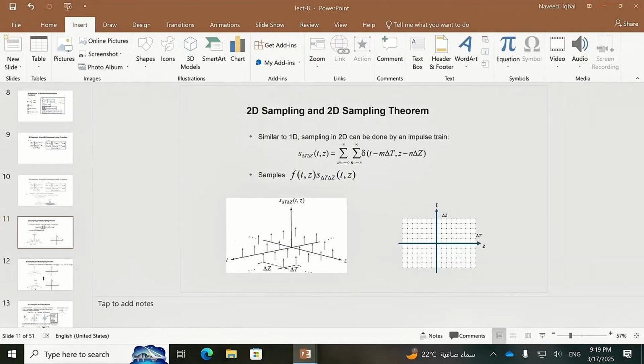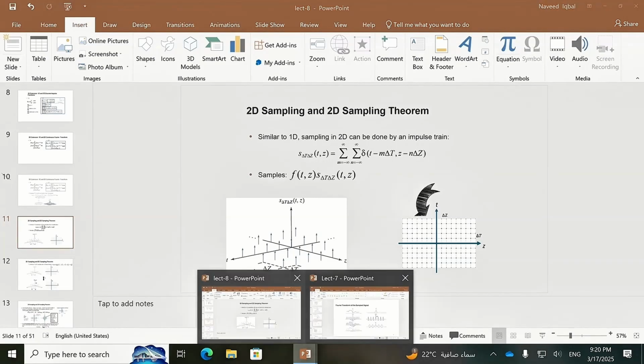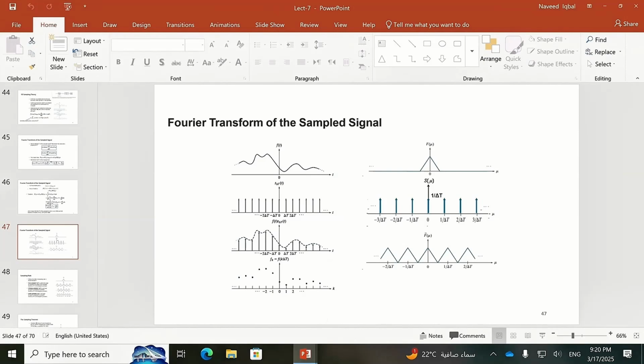So here the impulse train will be in 2D. We have now, in the x-axis and y-axis, like in the whole plane, the impulses, and we can represent it in this fashion, right? This is the impulse train in both x and y direction. Because we are discussing the continuous domain, that's why we have t and z here, and these are the impulses in the whole domain with some separation, delta t and delta z. Here it was just different, but this is a 3D visualization. If I see it from the top, I'll get this. So now, in order to discretize our image, I multiply this with the image. When I multiply, I get the sampled signal, which is obvious. If I multiply the impulse train with the image, I get a discretized image.